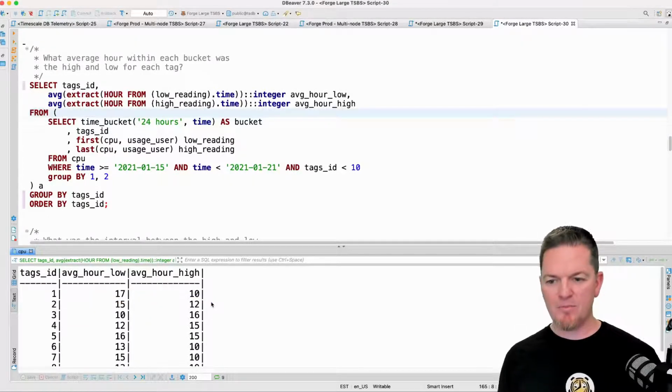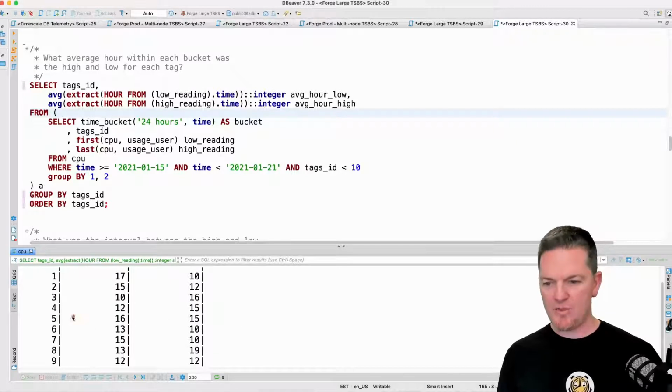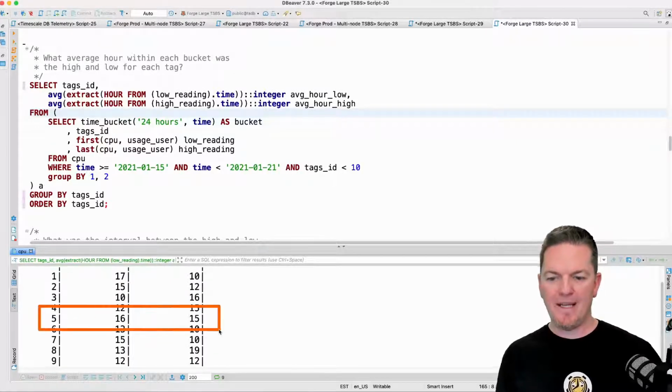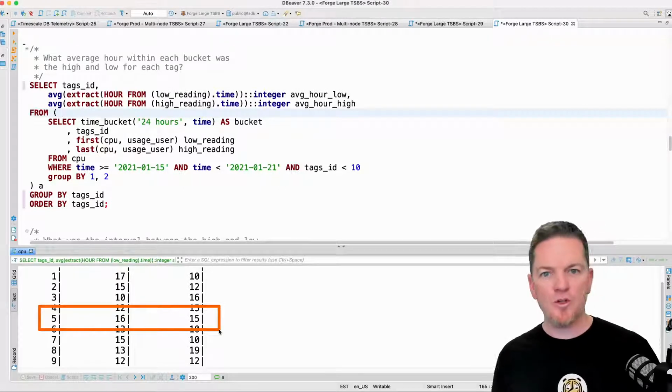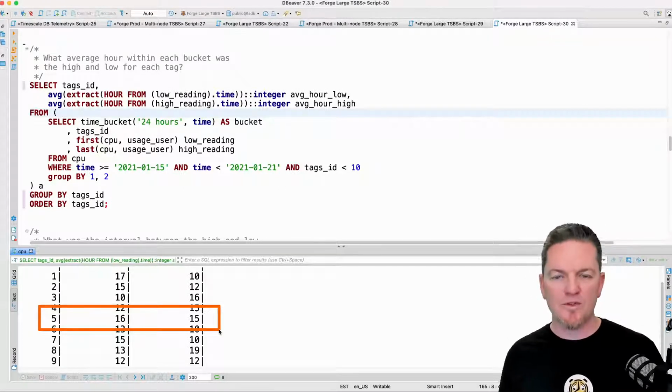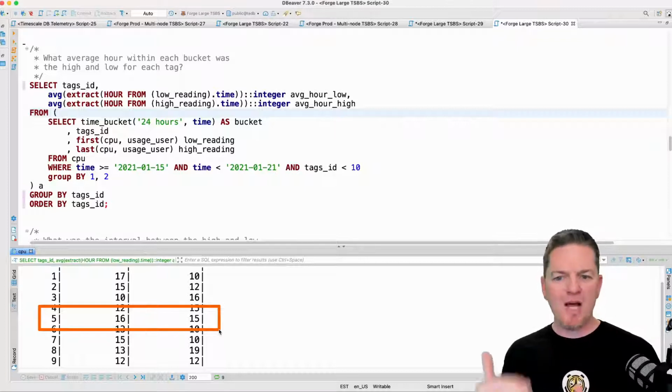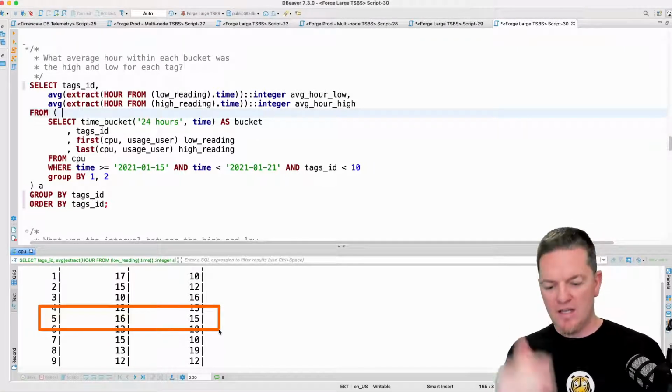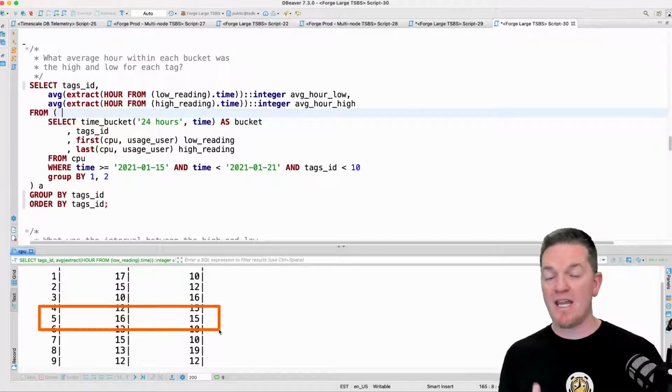You might see that there's some computers that have really close high and low usage. Again, it's fake data, so it might not be the most realistic data, but you might find for your use case, there's something about these servers or these computers where they're bouncing around a lot and they're doing a lot of high and low work at similar points every single day.